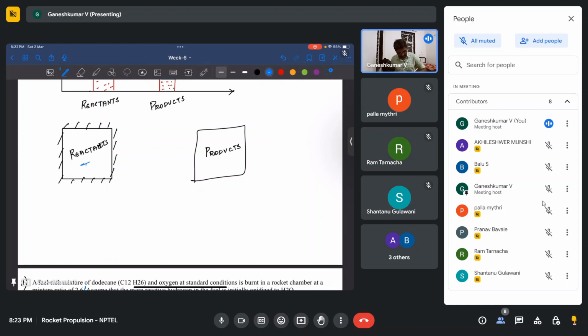Here the temperature would be T initial, let's say something like 298 Kelvin, and the temperature here, again as I said, if it is a box without any heat losses, will be somewhere like T adiabatic flame temperature, okay. This is what happens during combustion, and the temperature you get here is the adiabatic flame temperature, because you are combusting it adiabatically and trying to see what temperature it will reach. That is why it is called adiabatic flame temperature, okay.